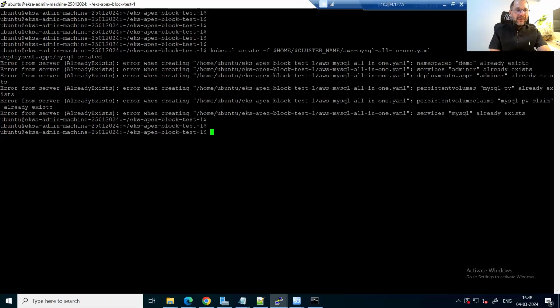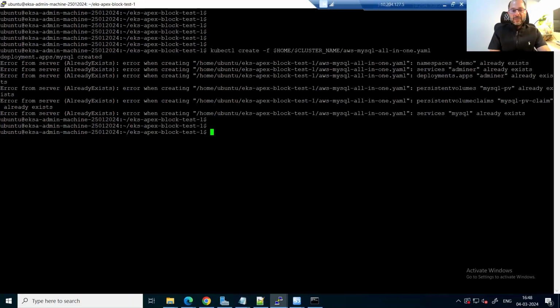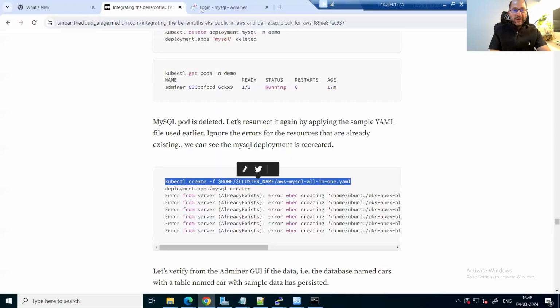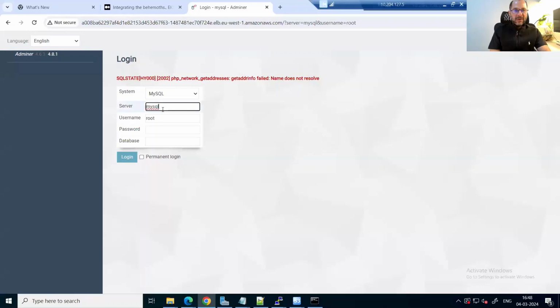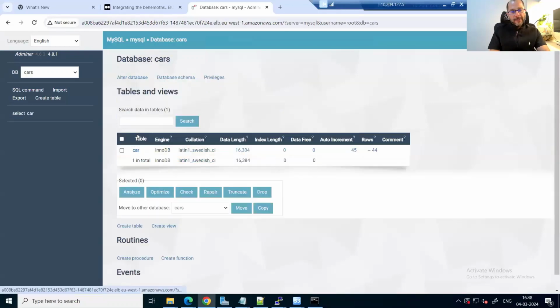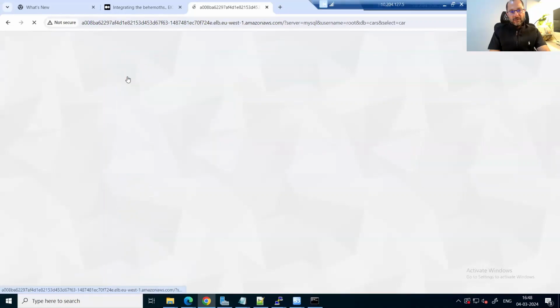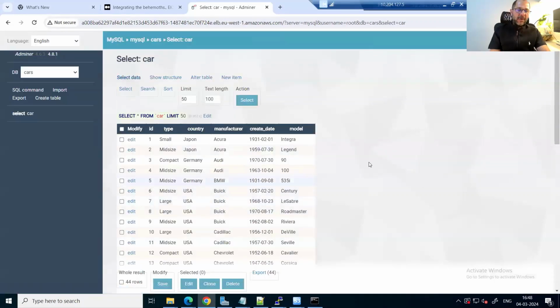The one that we are interested in is that the MySQL deployment is recreated, and it's as simple as going back here, saying mysql root, take password login. We can see that the table exists and the data also exists. So persistence check, tick mark, done.